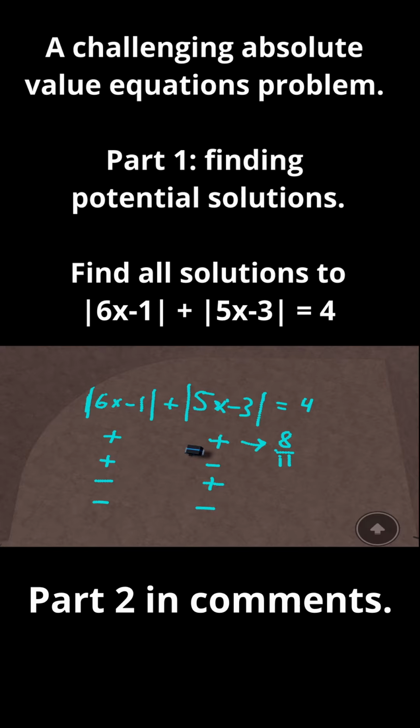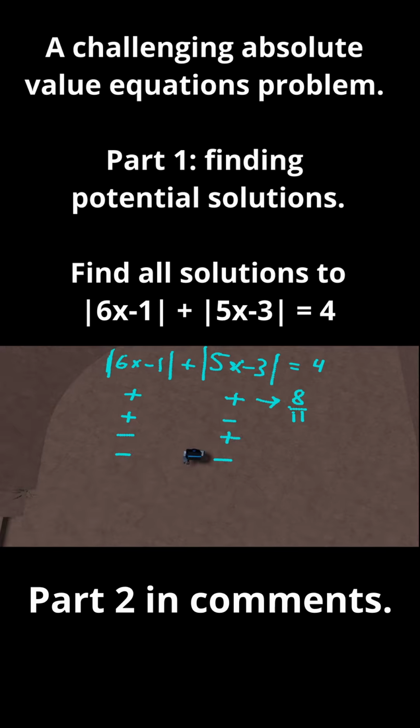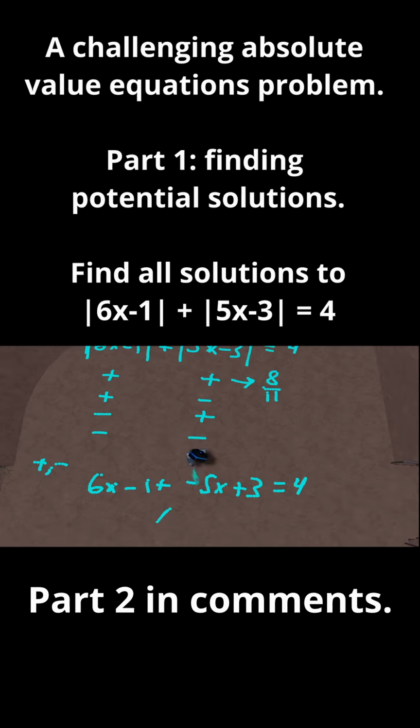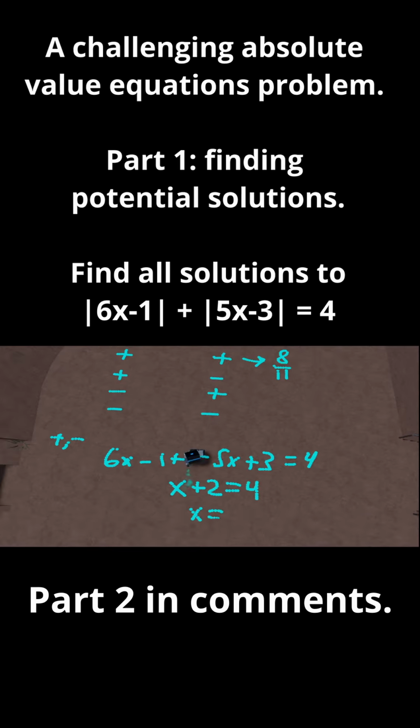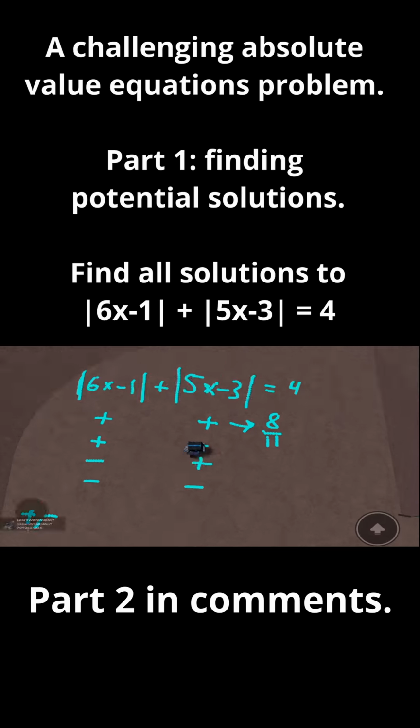Now let's go into the positive 6x minus 1, then flip the sign on 5x minus 3 and see what that gets us for a new equation to solve. I'm going to write plus, comma, minus. So here we have 6x minus 1 plus negative 5x plus 3, because you flip the sign on both of them, is equal to 4. Now 6x minus 5x is just x. Minus 1 plus 3 is plus 2. So then x is just equal to 2. I'm going to erase all this down here, and I now have that if we do plus minus, x equals 2 as our solution.